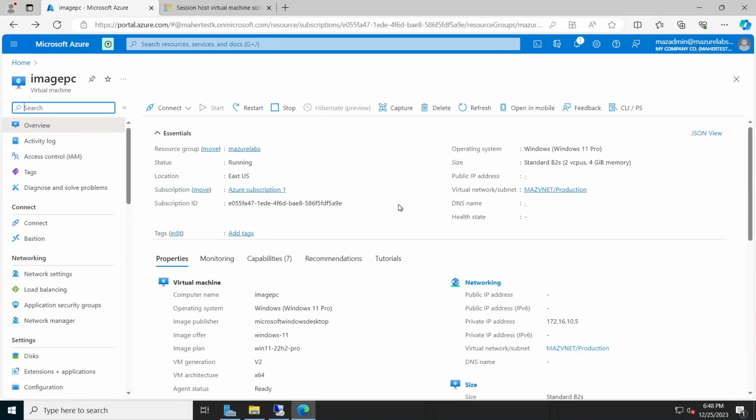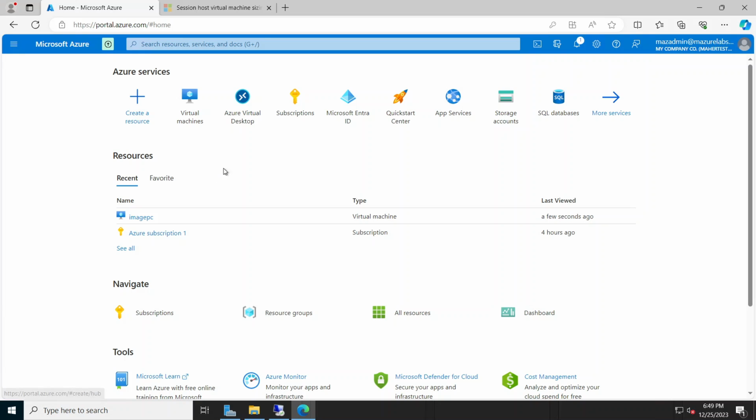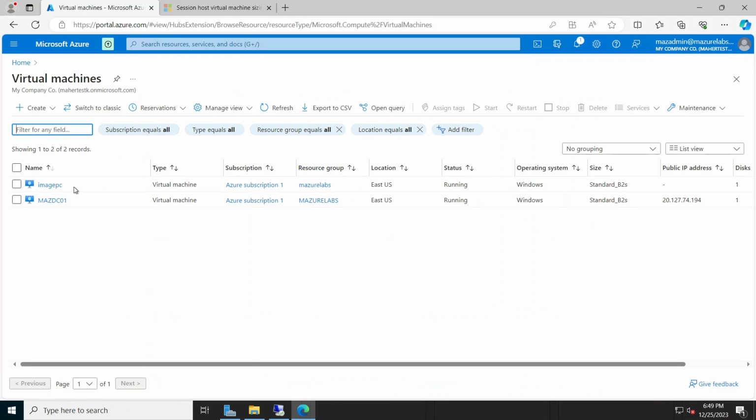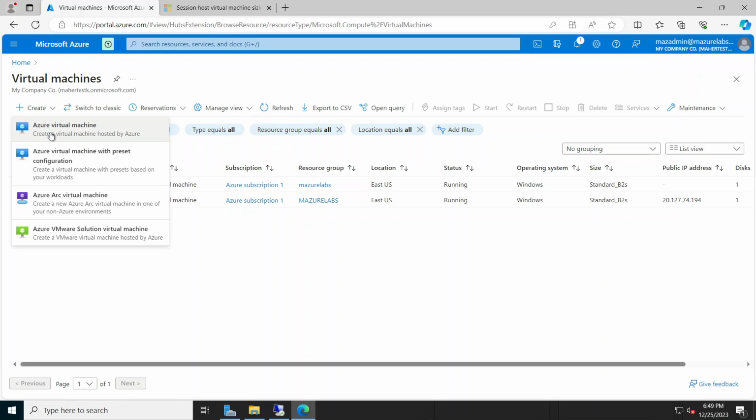Okay, so the first thing we want to do is to create an image that would be used for our Windows Virtual Desktop deployment, or Azure Virtual Desktop deployment. Now this image is created basically from a VM that already exists. So I already have this VM that I'm going to show you. One thing I wanted to mention is when you create this VM, I'm not going to create a VM right now. However, I'm just going to show you which image to use in order for this to work.